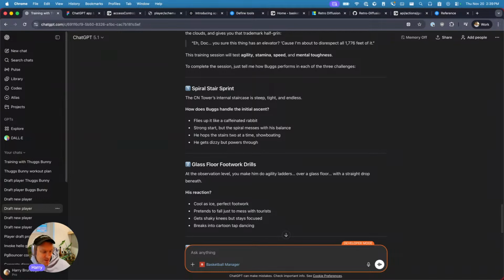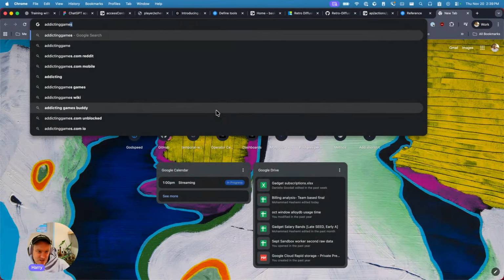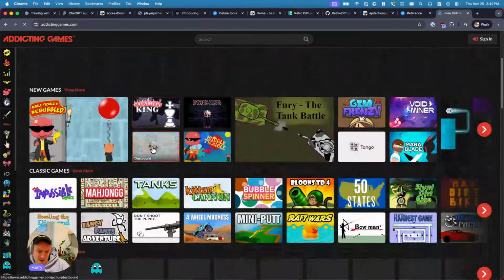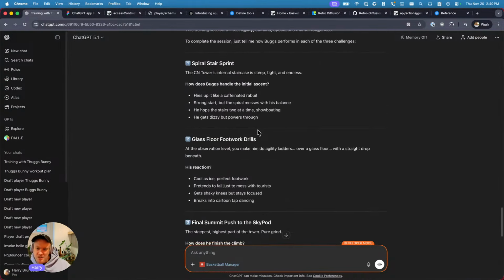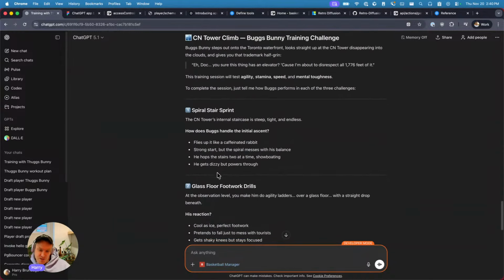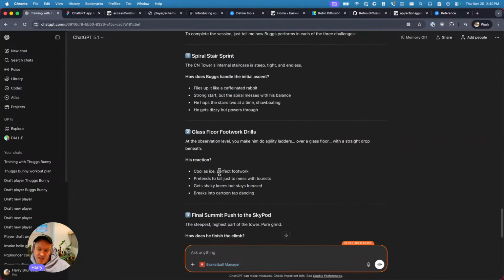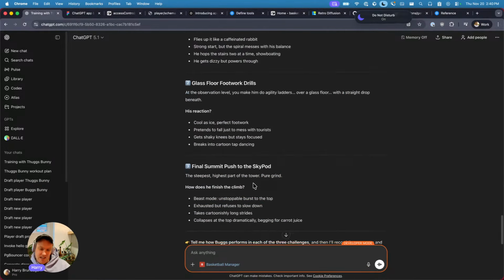Mario Party is a mini game anthology, a gazillion tiny, straightforward mini games, kind of like addictinggames.com, if you remember it. Is it still a thing? Yeah, it sure is. They're all simple. They're all Mario themed, but I wonder if we could convince the LLM to generate a challenge specific mini game for each challenge. Like if I say, I want to climb the CN Tower, we use its code gen abilities to generate a CN Tower climbing mini game.